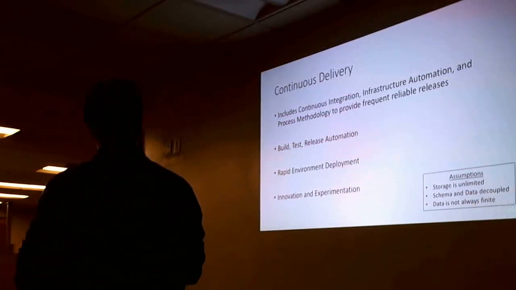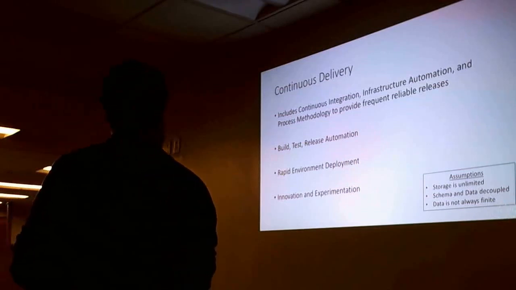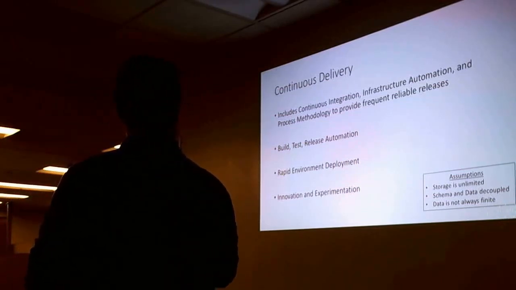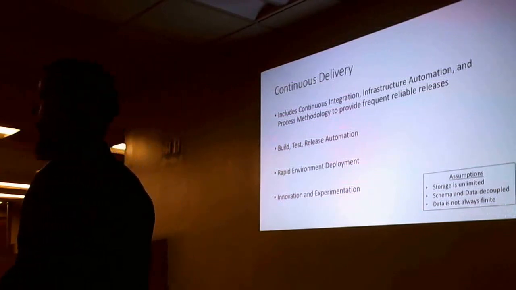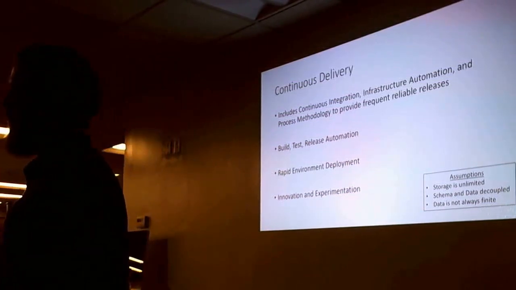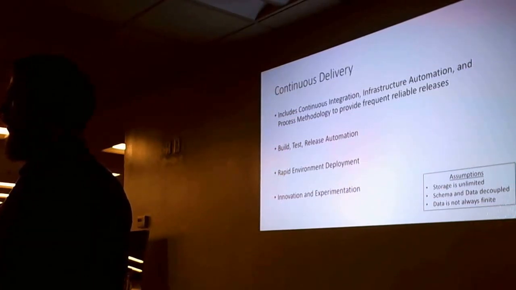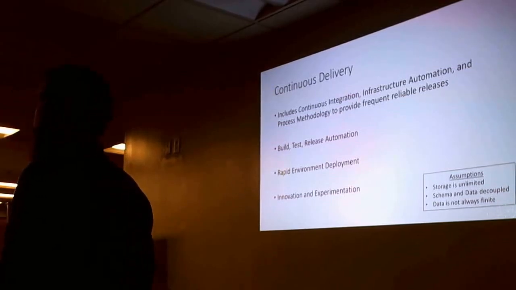So that's the build, test, release automation, being able to rapidly deploy to an environment, which not only helps with deploying to a production or a UAT environment, it also helps in development. If I can spin up my entire infrastructure in Google Cloud to troubleshoot a bug, how much power does that give me as a developer to solve something or to test something out?